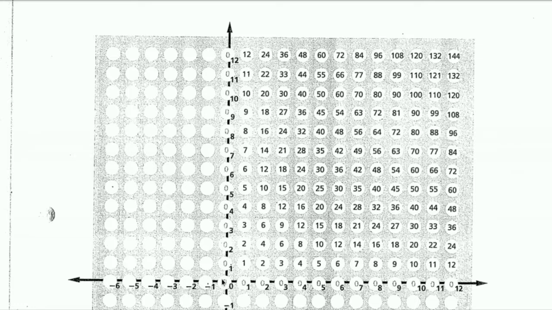That's why there's zeros all along the x and y axis. But it makes sense, because if you look here, 2 times, well, we haven't gone up or down, so 0 is still 0. But even if we go the other direction, if I go 0 in the x-axis times 2, I still should get 0. And all the patterns in here still work with that. So we're going to be working with products that make 0 today.